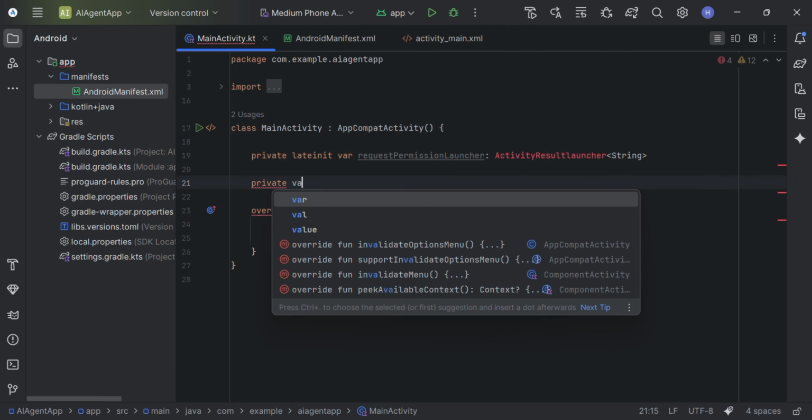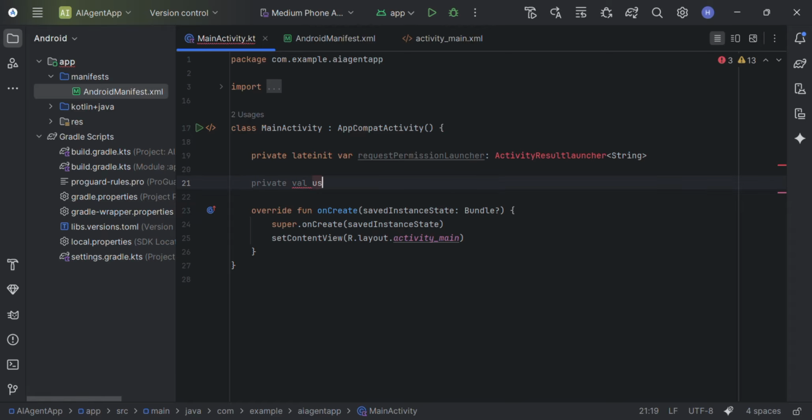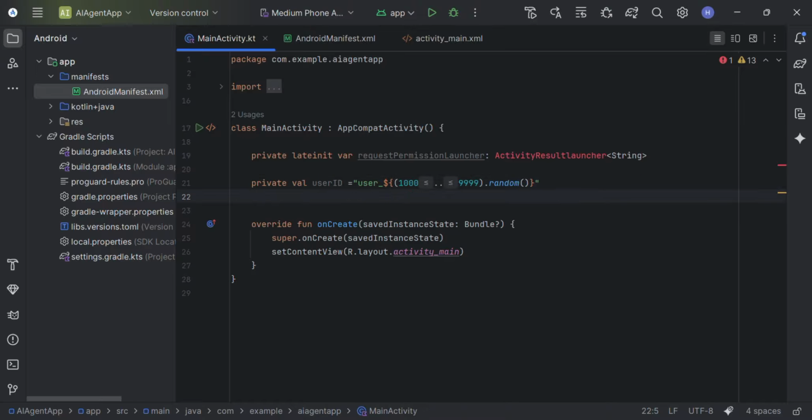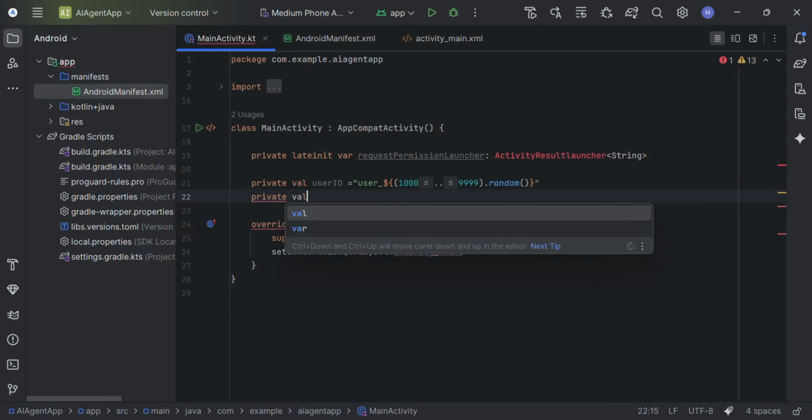Next, let's define some constants for our user and the chat room. This keeps our code clean and makes it easy to change these values later. First, a user ID. This needs to be unique for every person using the app. For our tutorial, we'll just generate a random number.